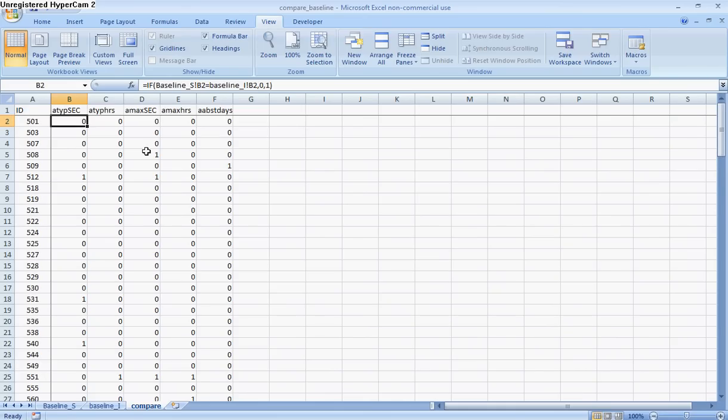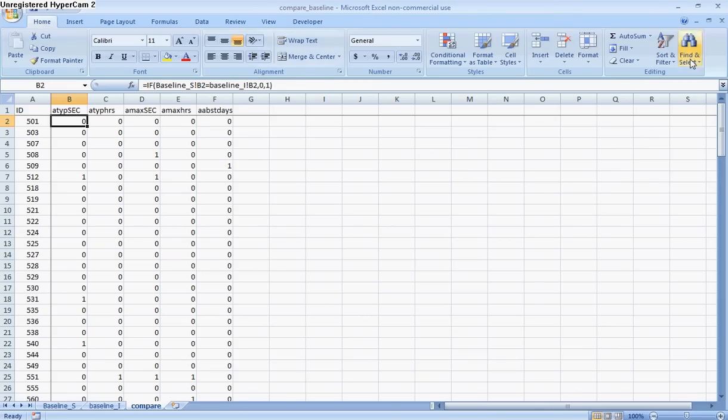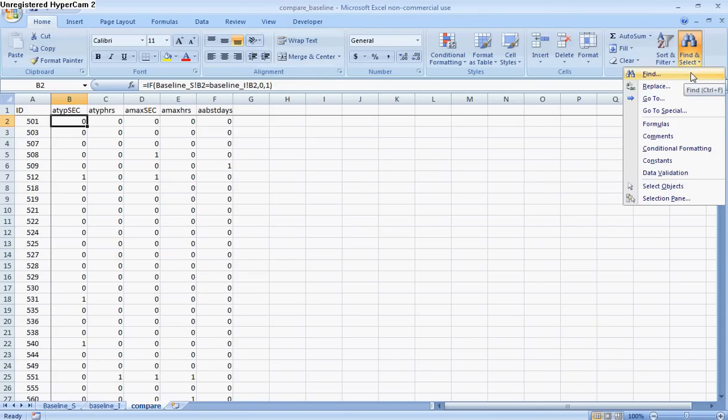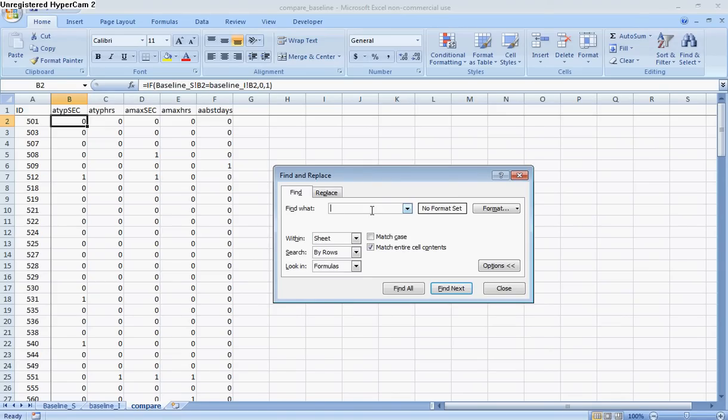So now I want to start checking my discrepancies in my actual data entry. I'm going to go back into my Home tab here. I'm going to use Find and Select, Find, and this time I'm going to ask it to find the discrepancies, which we have called 1. You can ask it to match the entire cell contents, but this time you want to ask it to find the values, because we have formulas in here too, but we're really interested in the value of 1. So we ask it to find our first discrepancy by clicking Find Next, and we find that at 508. That's participant number 508 for their maximum number of drinks.